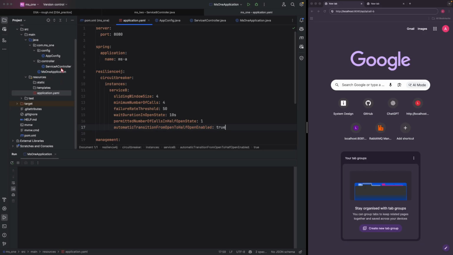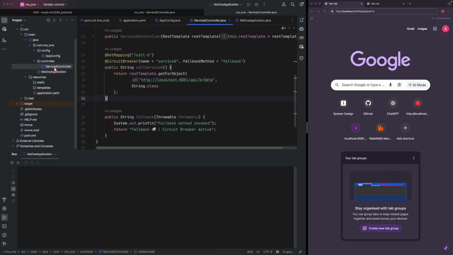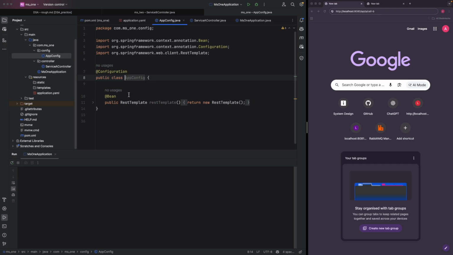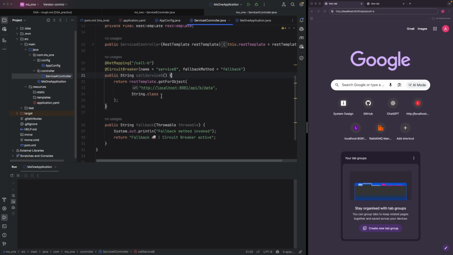So now coming to the controller. Here I have created a REST template to make a call to another service, and we have a controller, and in this controller we have a single API that is going to be called by the client, and this API is further going to call another microservice. This is a point where we are making inter microservice communication, and we may get a failure. If microservice B is not responding, then microservice A may get exhausted because it may go into an infinite waiting state. To avoid that scenario, we have implemented the circuit breaker pattern.